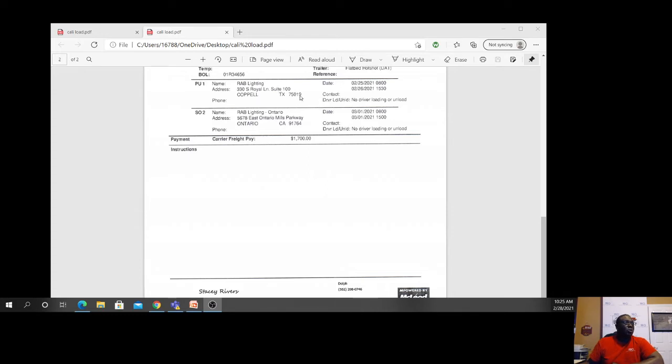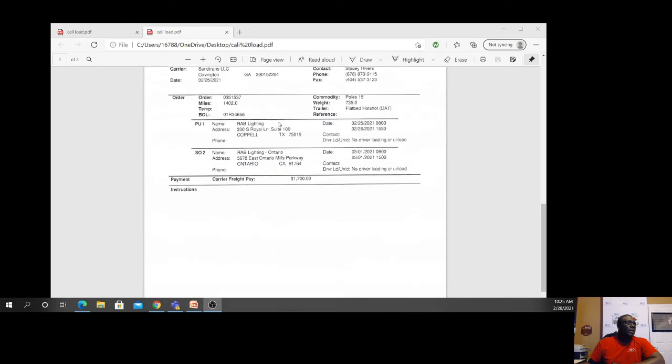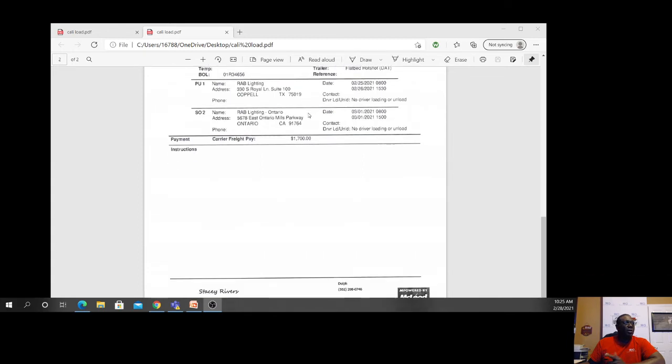This one actually came out of Corpus, Texas. It was 1,200 pounds. There were some steel pipes that went with it. Here we go. This was like 1,400 miles also, but in Ontario, California, when he ends his route, the drop off is about 40 miles away. So it's going to be like one dedicated run. We basically got a full truck, and let me grab my calculator here.